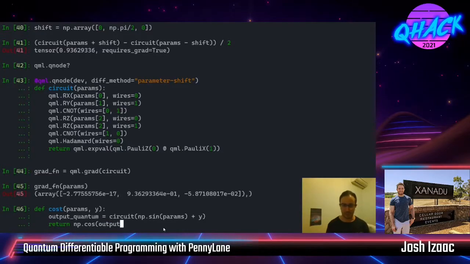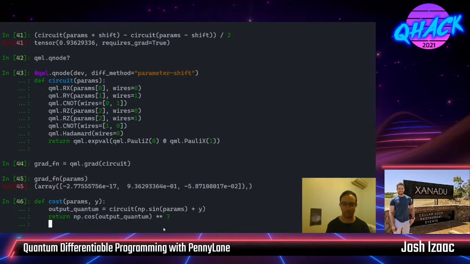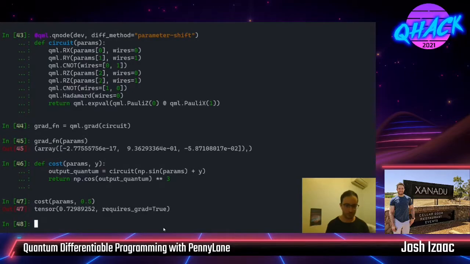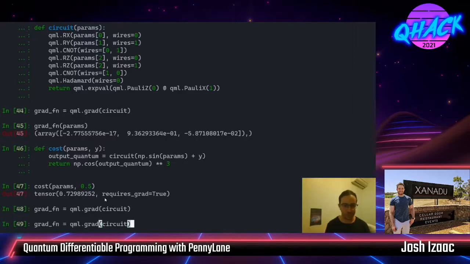So for instance, let's take the cosine of the output of the quantum circuit, and we'll take the cube as well. So there you go. That's the value of our cost function evaluated with the same parameters and y equals 0.5. And just as we did above, we can generate the gradient function. Small change here: rather than generating the gradient function of the circuit, we want the gradient function of our cost function.